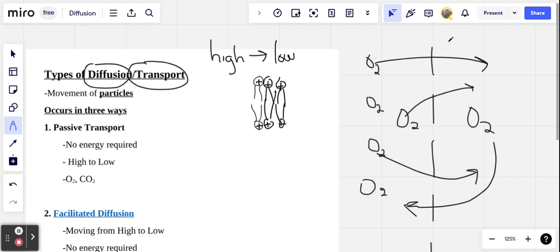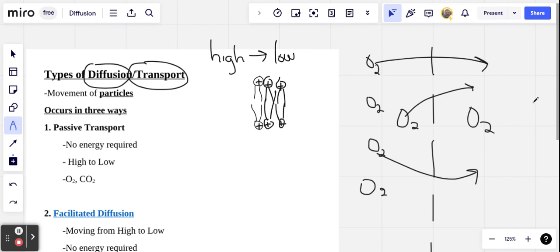and they've reached something called equilibrium. And this first type of diffusion or transport is called passive transport, and it just goes from high to low. It's talking about gases and other things that the cell needs, and they are able to get in through this phospholipid bilayer. So that's passive, no energy required, and it's just a natural process that occurs in the cell.